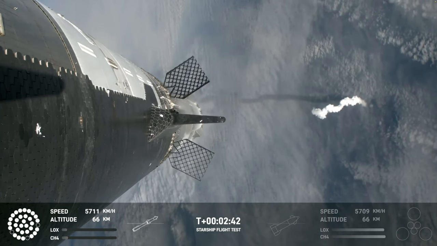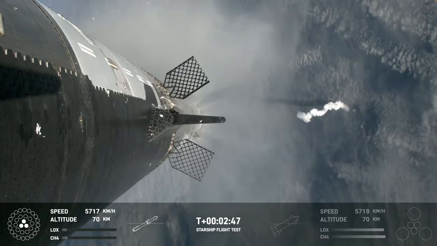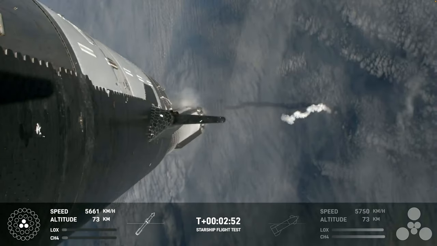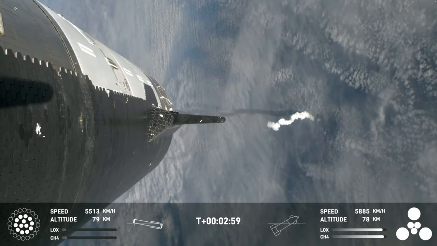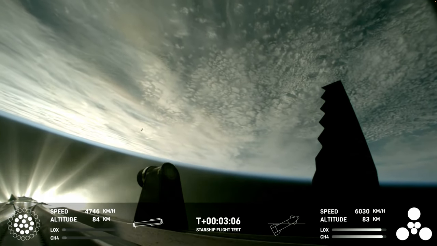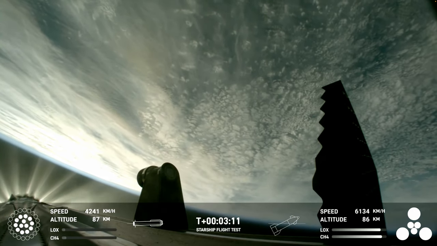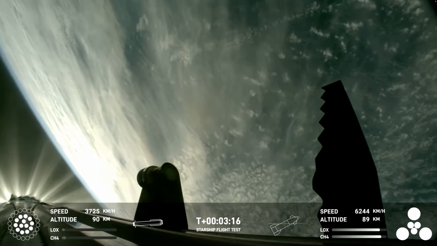Booster will start to do its flip and then move into the boost back burn, setting it up for eventual splashdown in the Gulf of Mexico. Stage separation. Hot staging confirmed. Booster's now making its way back, seeing six engines ignited on ship. Kate, we got a Starship on its way to space and a booster on the way back to the Gulf.